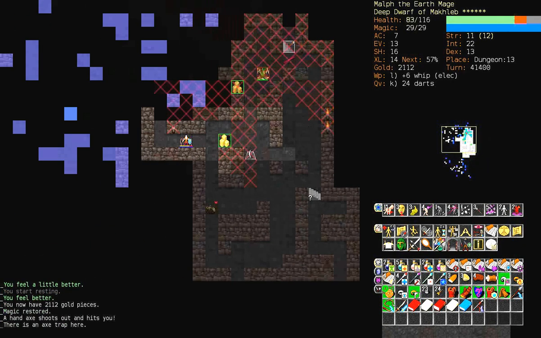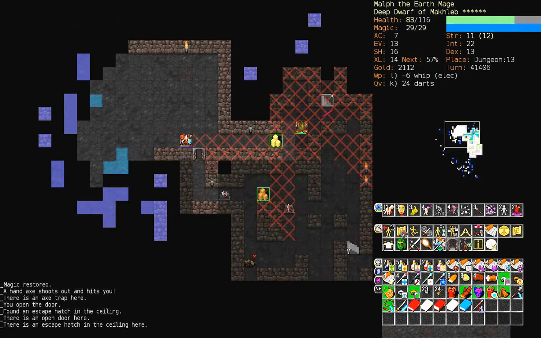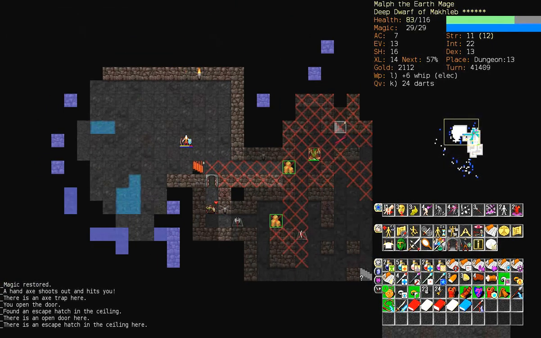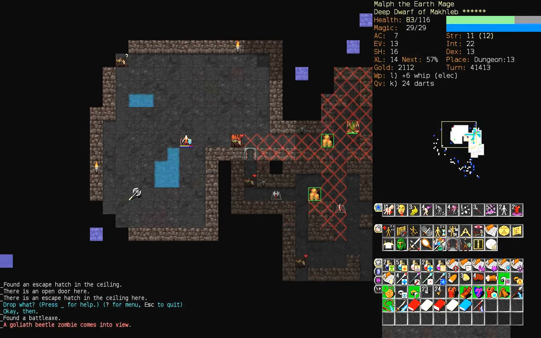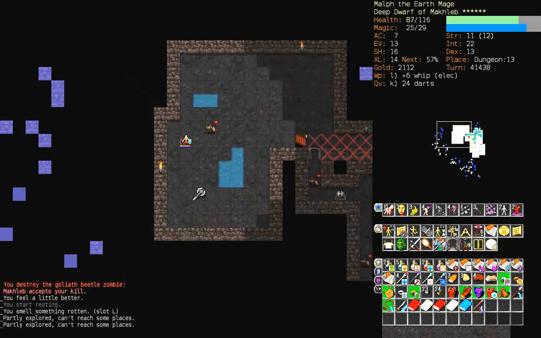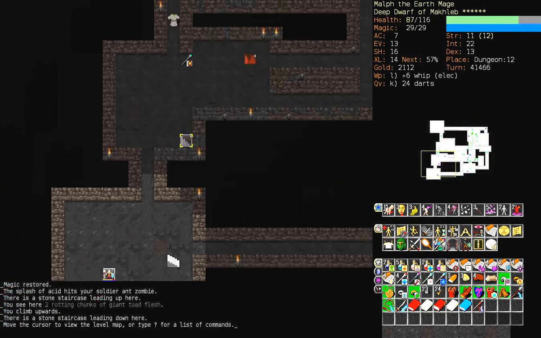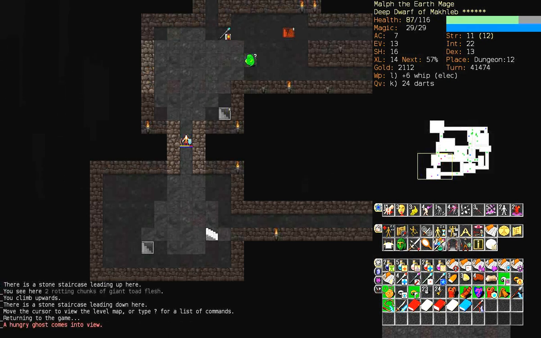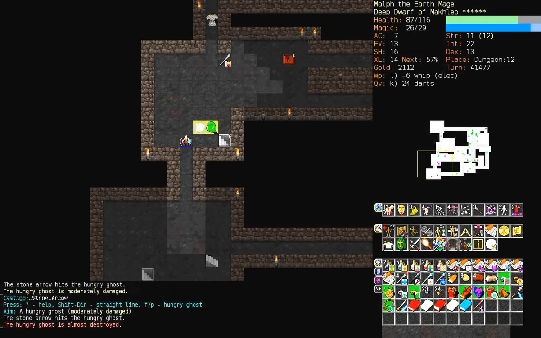Okay, healed up. Smashed by another trap. These traps are really doing a number on me. I'll wait though, because there should be a chance to drain something fairly soon. And I'm still at 80 plus health. Take a different stairway down. I'm not so worried about your ass.